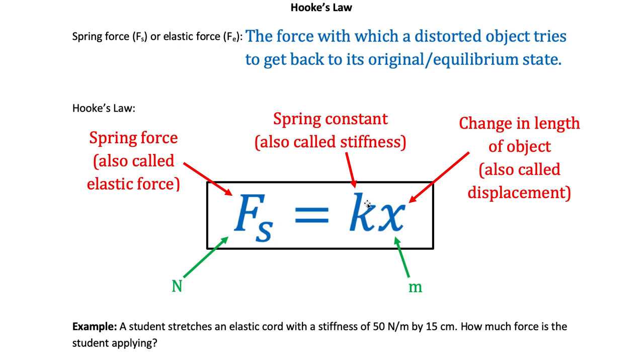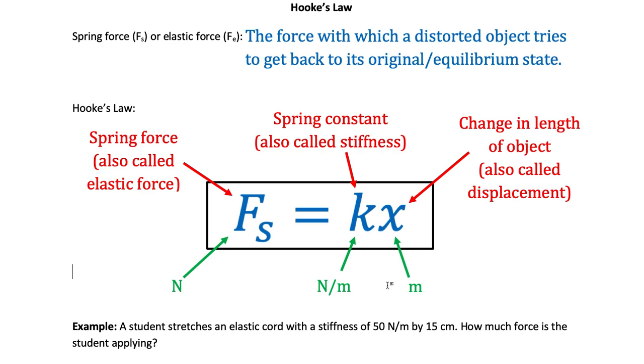And that means that K, the spring constant, we could actually figure out its units if we just do a little math here. So if I want to isolate K, I would bring X to the other side of this equation, and I'd end up with Fs divided by X. So to find the units of K, I would take the units of Fs and divide them by the units of X. So I end up with newtons divided by meters, or newtons per meter. And that is exactly what the units of K are, newtons per meter. And that actually tells us a bit about K.